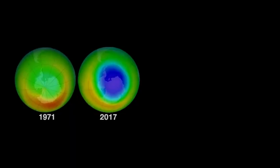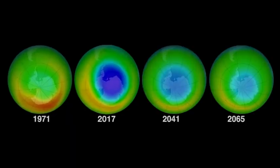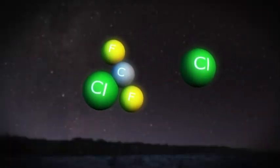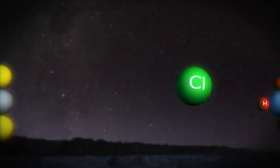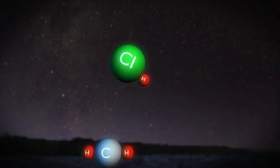Scientists have projected the ozone hole could disappear almost completely by about 2075, but several factors could delay that recovery. There are some industrial compounds that are not banned by the Montreal Protocol, but as they enter the atmosphere, they will also hurt the ozone layer. But the unregulated compounds have a short lifespan in the atmosphere, unlike the chlorofluorocarbons that were originally regulated. So they have a short-lived impact on ozone, and we don't think they'll delay recovery by more than a few years.